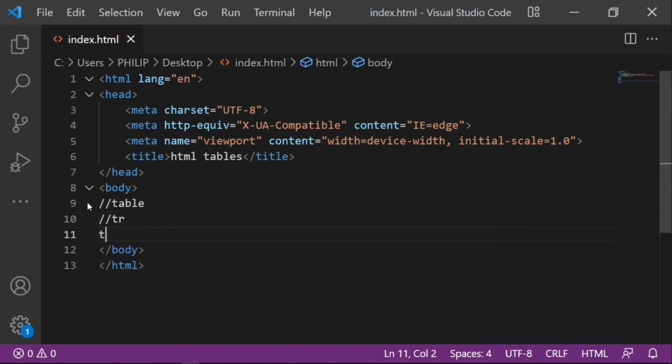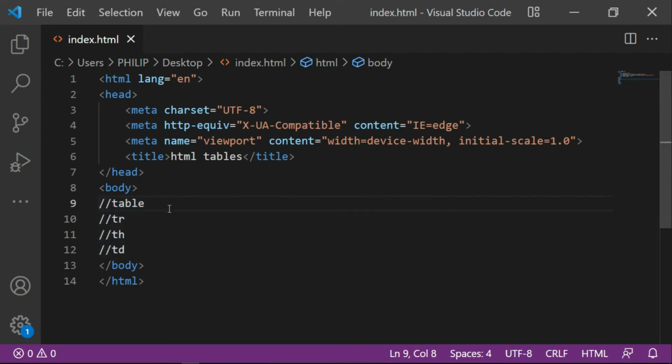Then you'll also use table heading. You'll also use table data. Right, now let's have table heading. Let's also have table data. These are now the various tags that will be used when creating HTML tables.